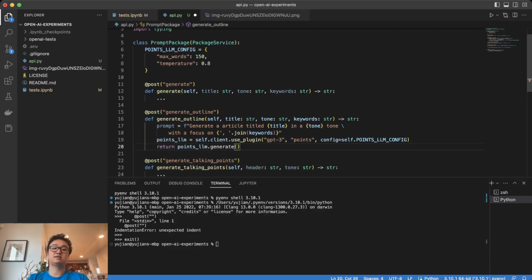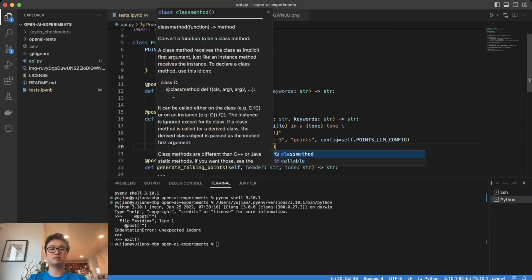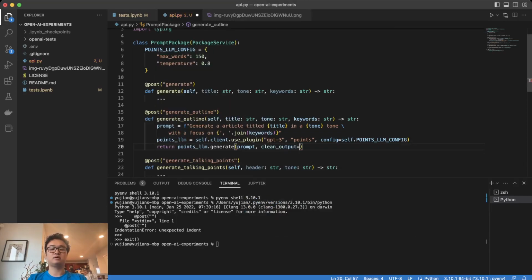We're going to generate the prompt basically. So prompt, clean output equals false. Clean output by default is true, but you can have it as false. What that really does is it cleans up the output. It removes all of the characters in the output up to the last period.